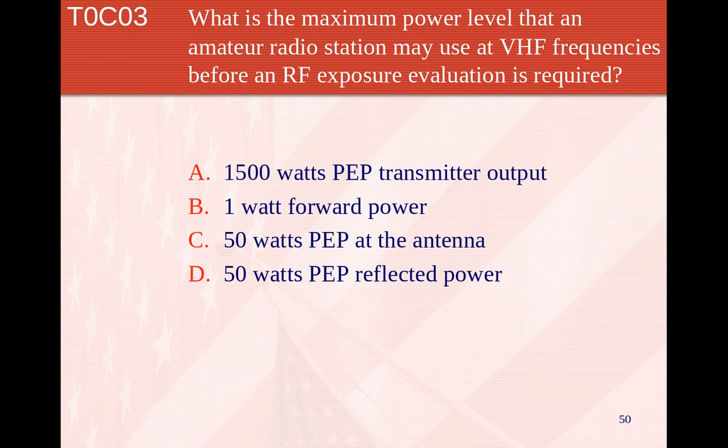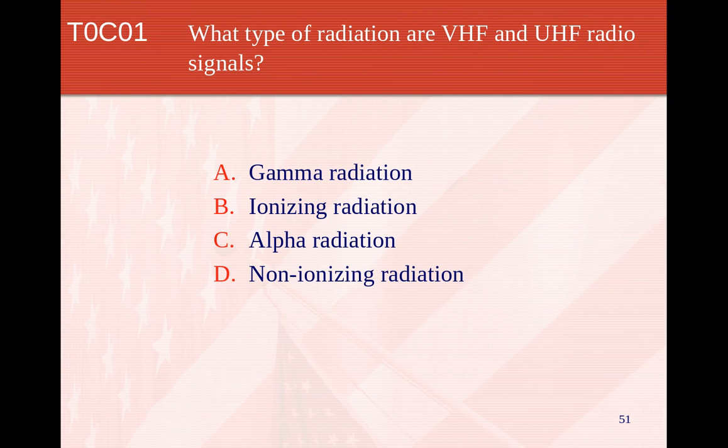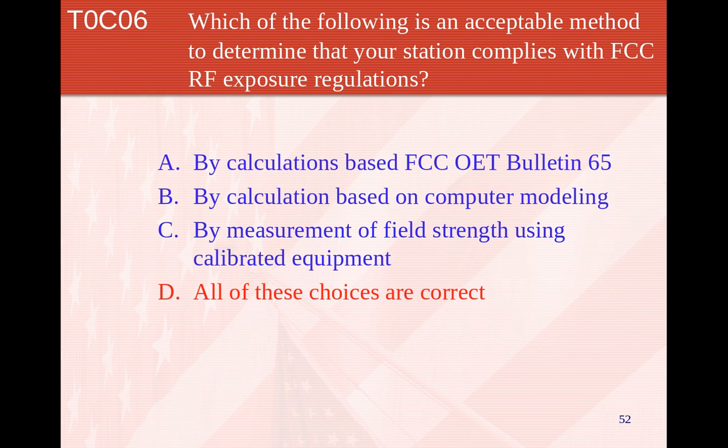What is the maximum power level that an amateur radio station may use at VHF frequencies before an RF exposure evaluation is required? 50 watts PEP at the antenna. What type of radiation are VHF and UHF radio signals? Non-ionizing radiation. Which of the following is an acceptable method to determine that your station complies with the FCC RF exposure regulations? By calculations based on the FCC OET Bulletin 65, by calculations based on computer modeling, by measurement of the field strength using calibrated equipment. All these choices are correct.